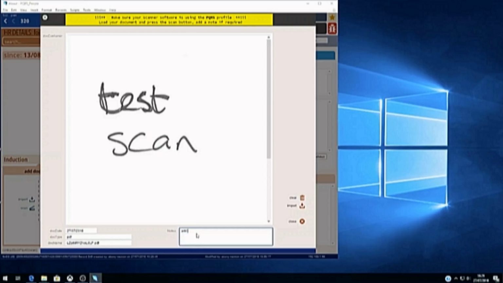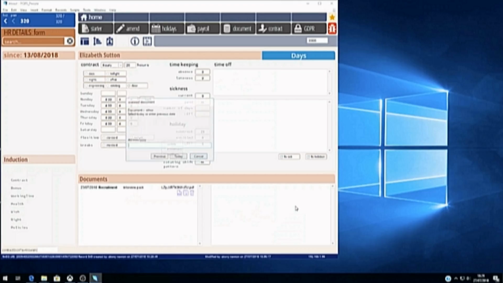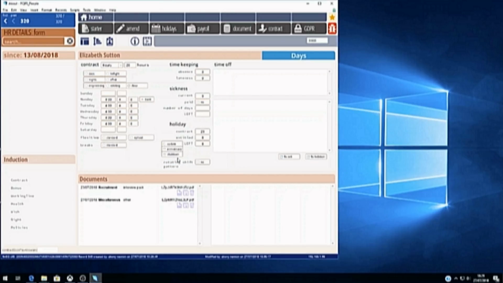So I'm going to add a couple of notes to the bottom of the screen about what this document was about. Underneath, you'll see I've created an obscured file name. It's got nothing to do with the data or the person that it relates to. When I'm ready, click import. But was this document from today or a previous date? Going to click today, you're going to see it be logged in the background, and then there it is in the bottom of the portal turned up.